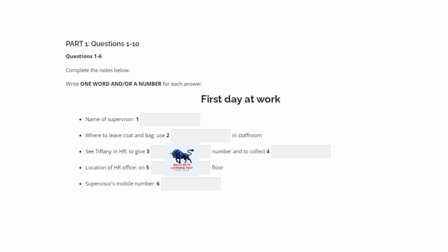Test 4. This is the IELTS Listening Test. You will hear a number of different recordings and you will have to answer questions on what you hear. There will be time for you to read the instructions and questions, and you will have a chance to check your work. All the recordings will be played once only. The test is in 4 parts. At the end of the test, you will be given 10 minutes to transfer your answers to an answer sheet.